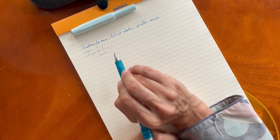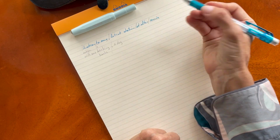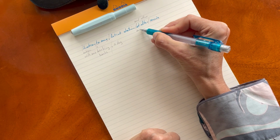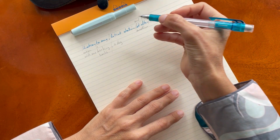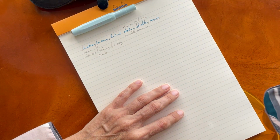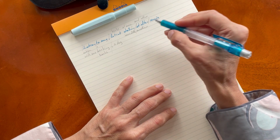Canis is obviously our subject, so we say a dog. Now, et alter, and other, in direct translation, which means in English, of course, another. And what are we talking about? We're talking about dogs. And we have an adverb, statim, at once or immediately. And of course, latrat is third person singular, barks. So we have a dog barks.